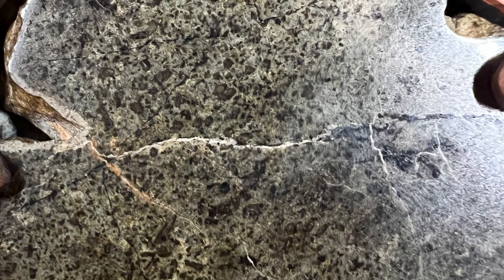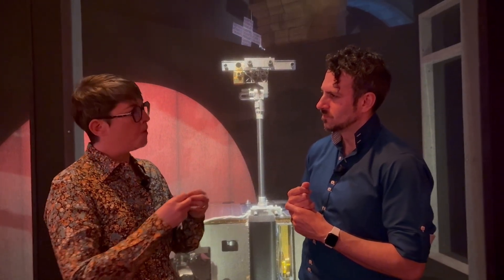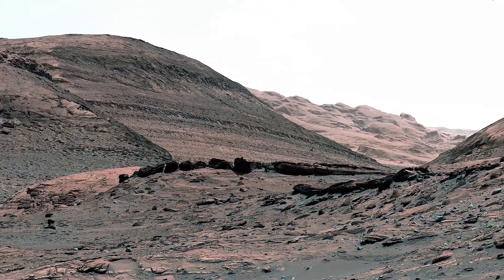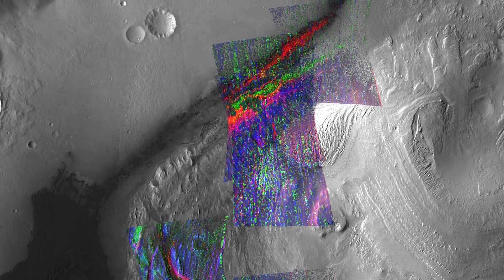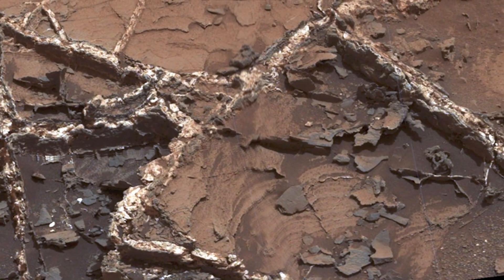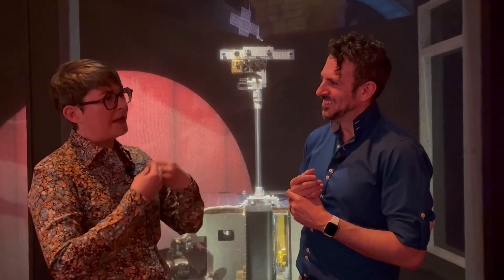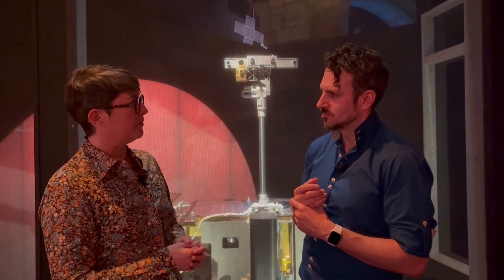When I'm looking into a Martian meteorite, I'm not looking for little bugs or microbes crawling around in that rock. What I'm doing is looking at the composition of the minerals, the way those minerals are put together, and whether there's evidence that the rock has been interacting with water — because liquid water is a key thing you might need for life. I'm looking at all those different pieces of evidence to build a picture of Mars's geology and answer these bigger questions. It's not looking for squiggly worms in the rocks — it's looking for that indirect evidence that adds up to show us Mars was a real habitable environment early in its history.